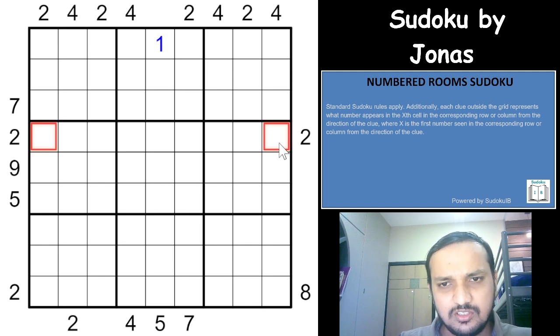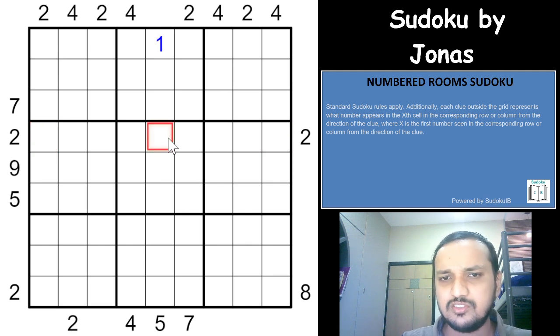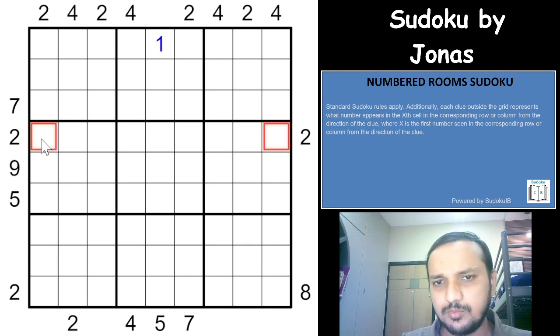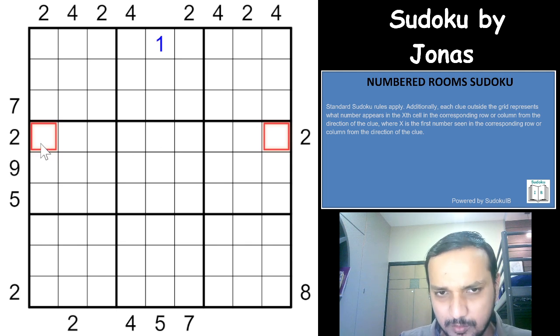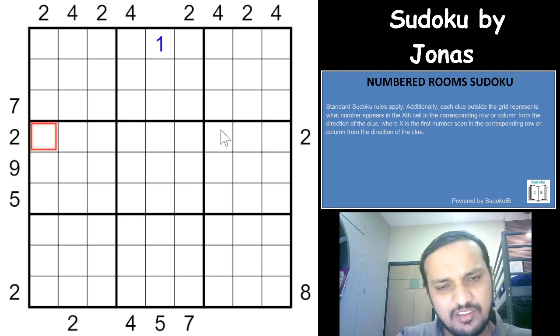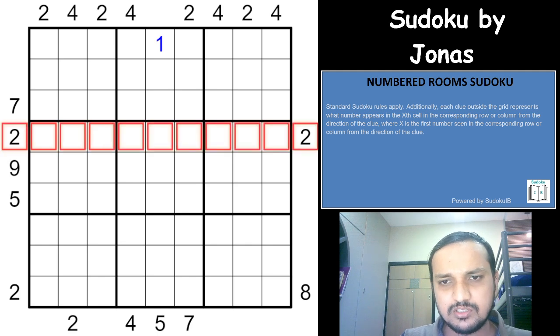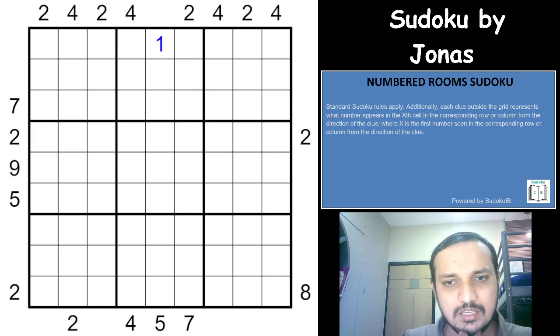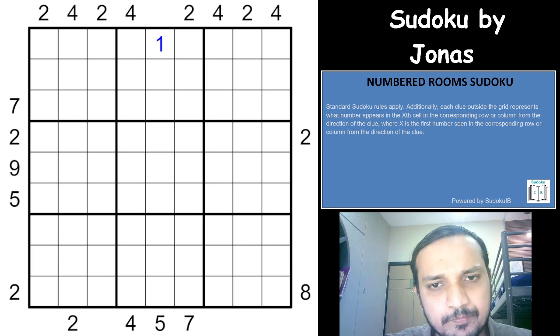These two cells can never have a 1, 5 or 9. The same logic: if you have a 5 here, this also would have to be a 5 and this would have to be a 2. If you have a 1 here, of course first digit is not possible. If you have a 9 here, this has to be a 1, right? Or this has to be a 2 again. So 1, 5, 9 is never possible. You can just directly look at the Sudoku and get to know that.